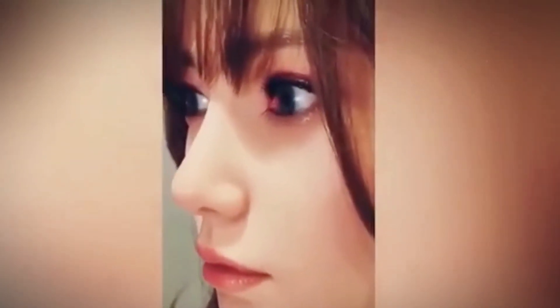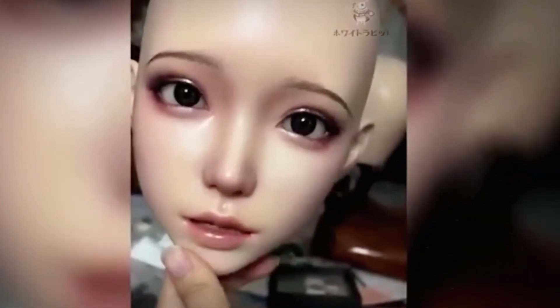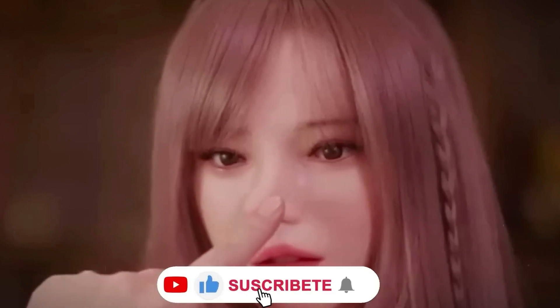Conclusion: are these robots or the future of humanity? What you've just seen isn't just a list of high-tech dolls — it's a window into the next phase of human-machine integration. These companies — RCTR Doll, Hair Language, Android N, Utel, White Rabbit, and Iron Tech Doll — are reshaping the boundaries of technology, not just through movement and design but by simulating life itself. As these robotic figures become more advanced, their uses will expand beyond companionship and display.